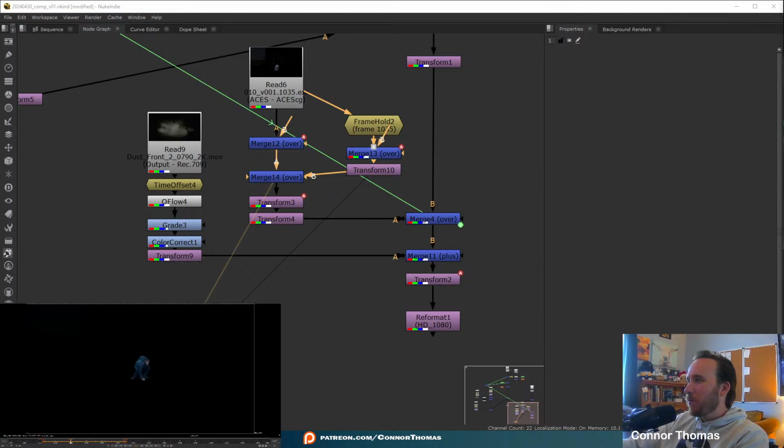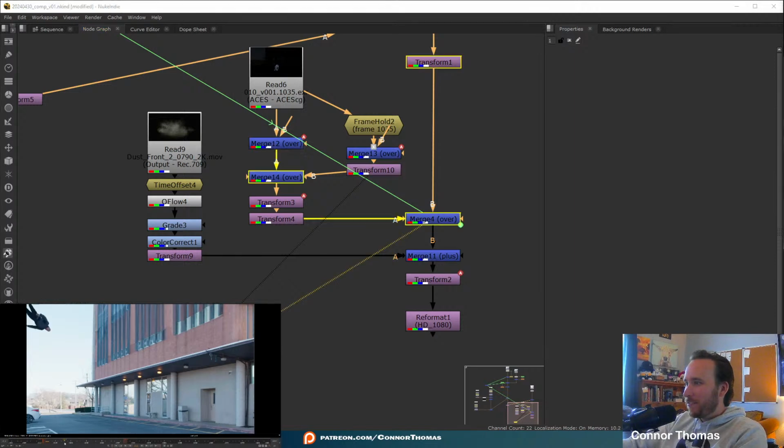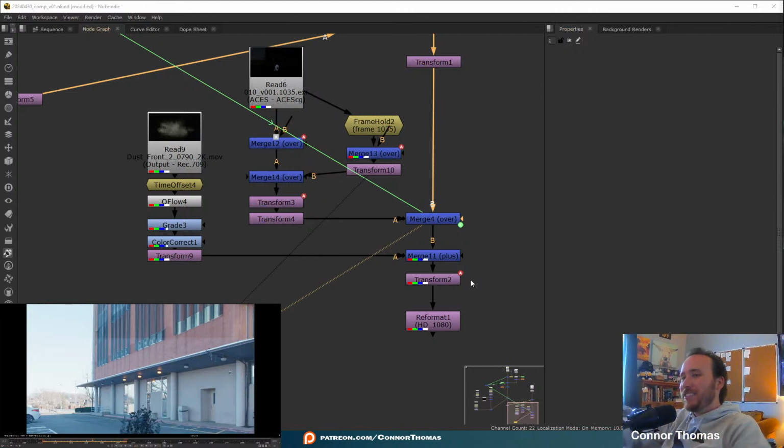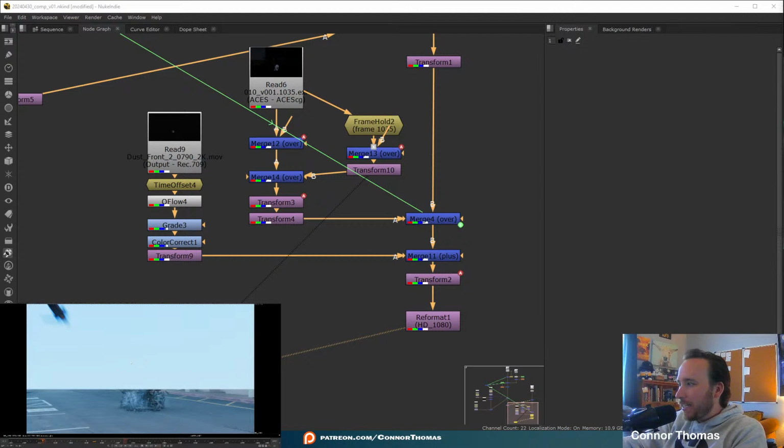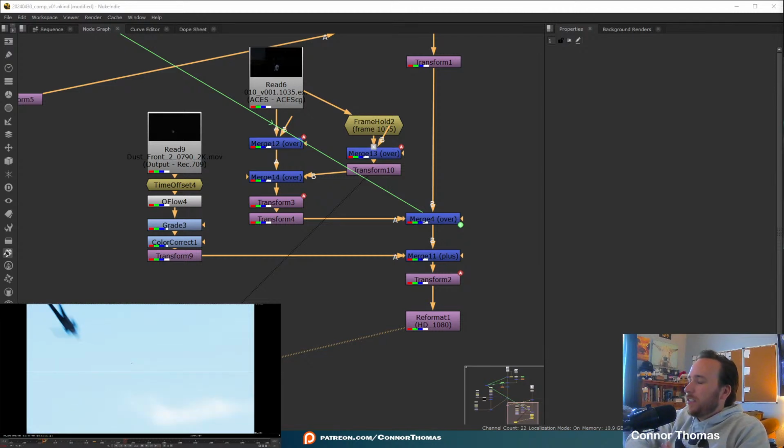But that's because what we need is him to be smaller for that rotation period of him flying in, right? So check this out. This is the dumbed down version that's not animated, so that way we can see the trajectory of everything that's happening. He's flying in, and as he's rotating, he needs to be like a ball. That way he's not like, ah, as he's turning around. So let's look at this reformat node here again at the very end of our stack and then play everything back. I think that was just catching my eye. I was like, I'm not going to be happy with this VFX shot if that's what happens.